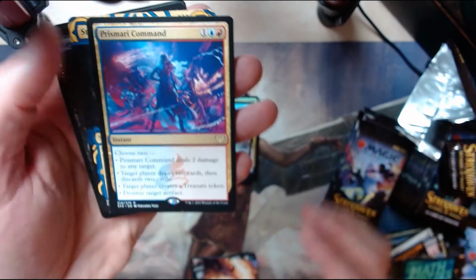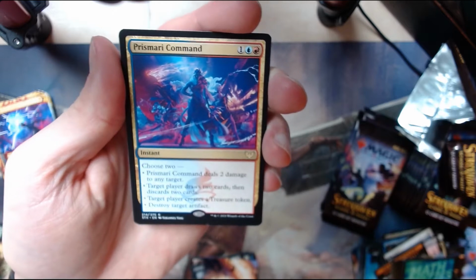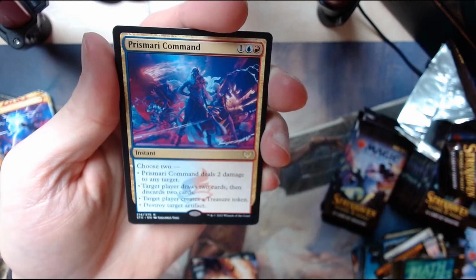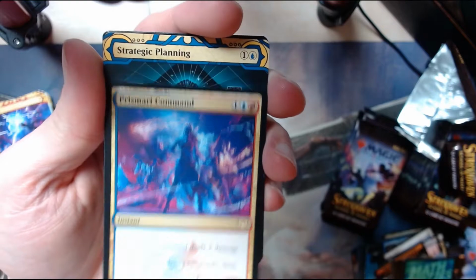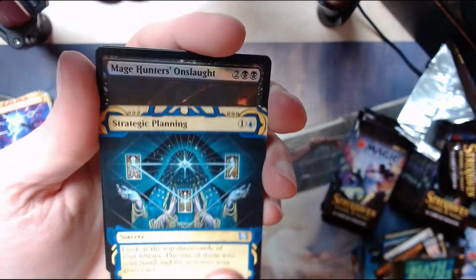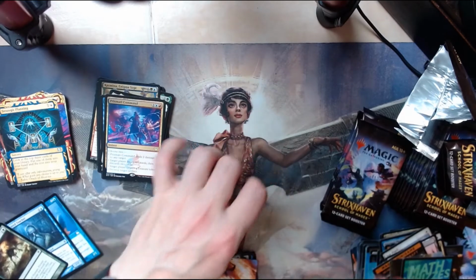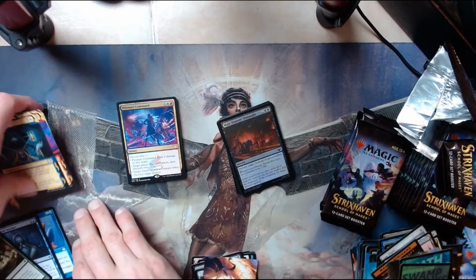Alright, Prismari Command. Choose 2. Prismari Command deals 2 damage to any target. Target player draws 2 cards, then discards 2 cards. Target player creates a Treasure token or destroy target artifact. Seems good. I like it. Strategic Planning. And then a Mage Hunter's Onslaught. Very cool. And then that card, Witherbloom Swamp Punks. Those are the different schools, I guess. Different schools. Very cool. I love it.